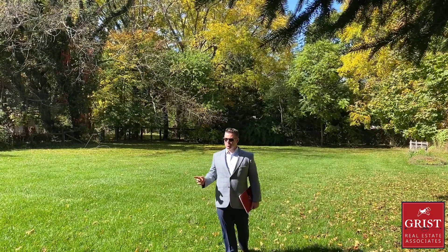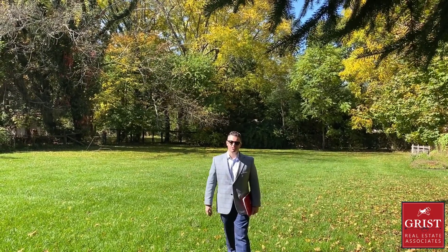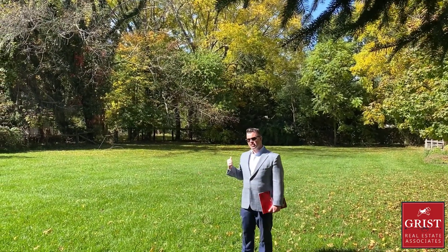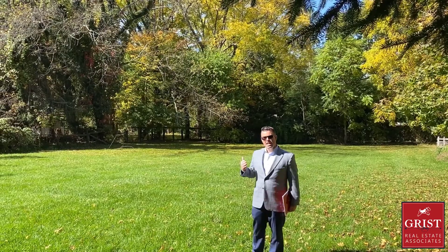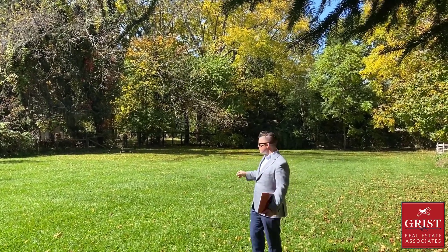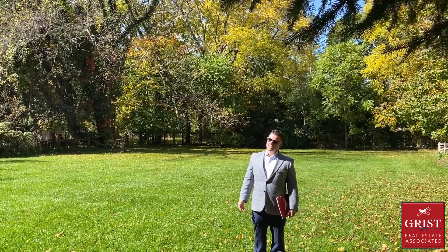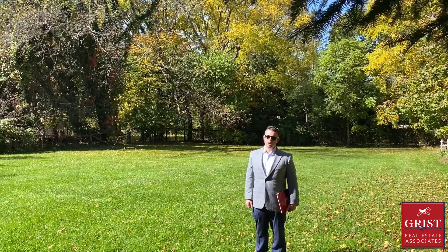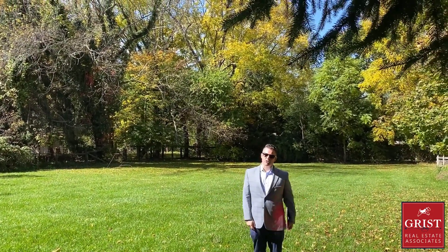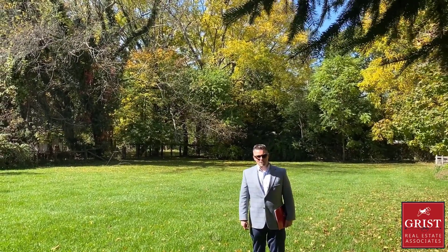As they say in sales, but wait — there's more. This property has so much to offer. We definitely wanted to squeeze in this awesome side yard behind the three-bay garage with the apartment above it. As you can see, lots of space and a private area back here — all kinds of things you could do, and it's a perfect place for a garden. We've got an acre and a half, lots of space here, and we appreciate you joining us.